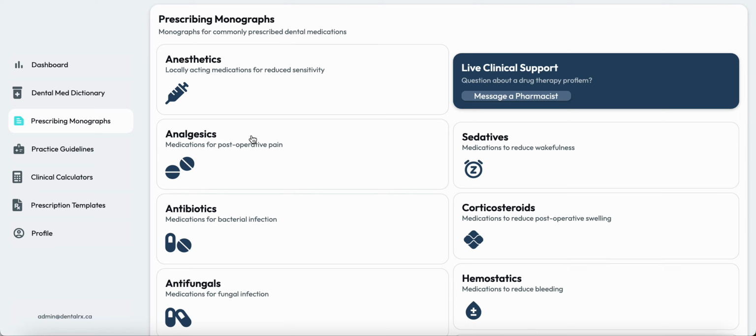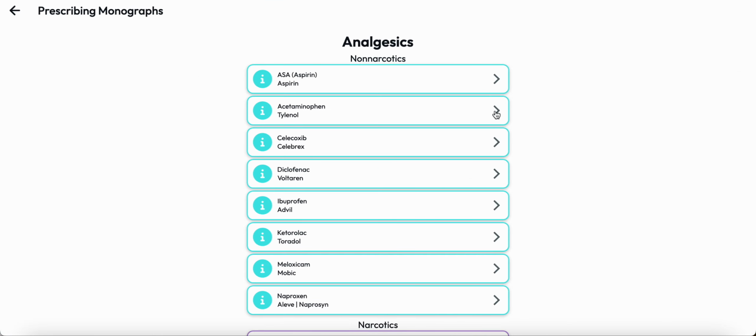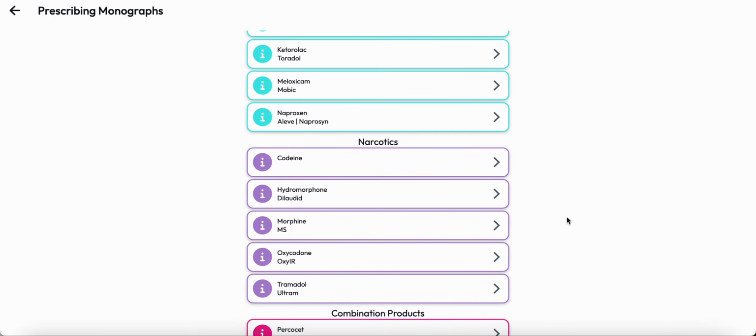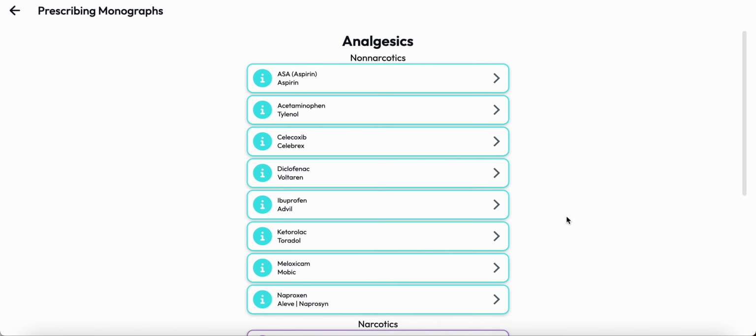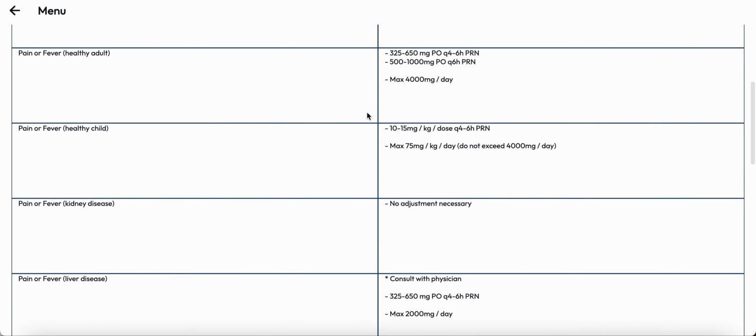And we're going to think as well, if they're getting a 3rd molar extraction, they're probably going to be in a reasonable amount of pain after the operation and have a reasonable amount of swelling as well. So usually we'd give something like acetaminophen or ibuprofen to keep the swelling down, and maybe a narcotic as well if there's going to be a lot of pain. In this circumstance, we're thinking maybe acetaminophen is appropriate, and we see for renal disease there's no adjustment necessary, so we can just give the standard dosages, 500 to 1000 PO Q6H PRN.